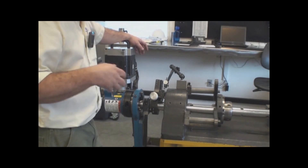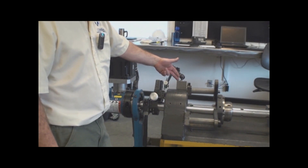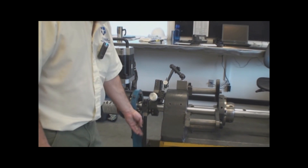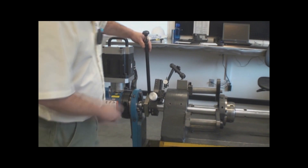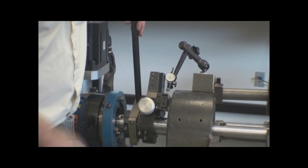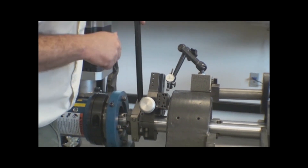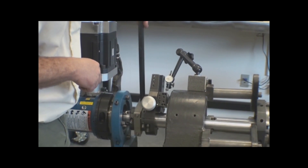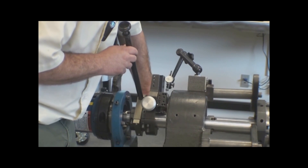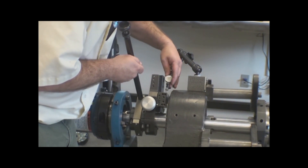So now at this point, I'm going to show you how to preset the amount of feed rate before we actually start cutting. I just took a simple mag base, attached a test indicator to the face of it and set the tip onto the carrier and set it at zero. I can then manually bring the yoke arm up so that the feed cam is in contact with the ball on the opposite side. Now instead of rotating the head, I can just rotate the yoke arm past the feed and turn this out until it hits the amount that I want to have every time it strikes.